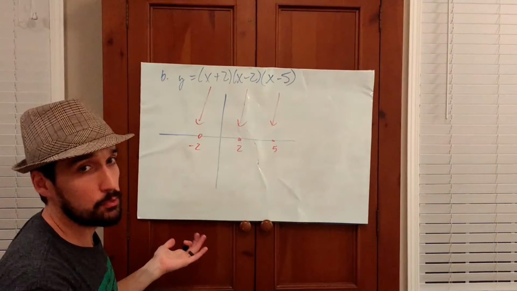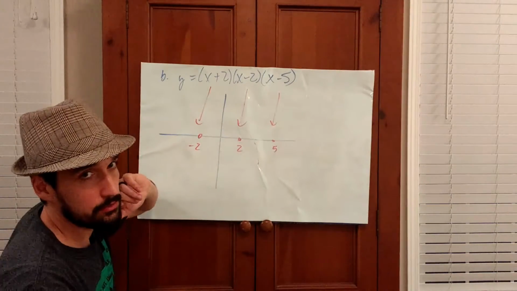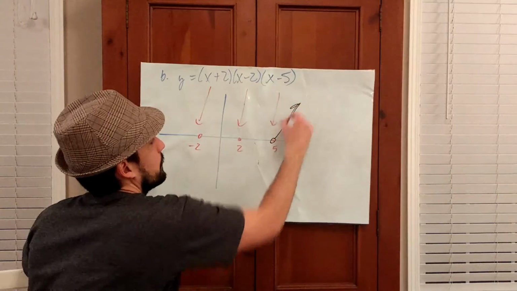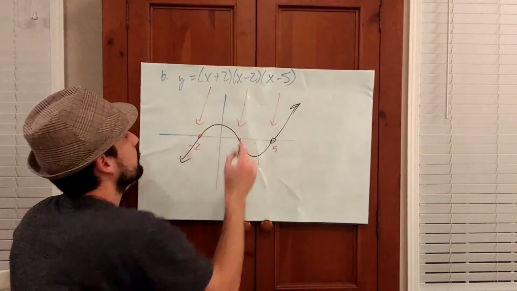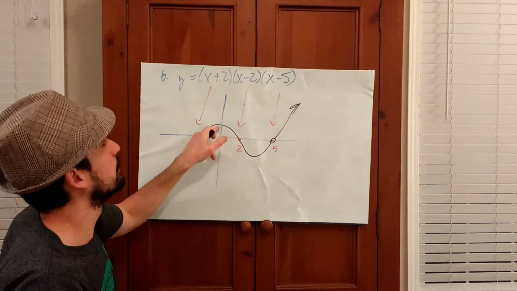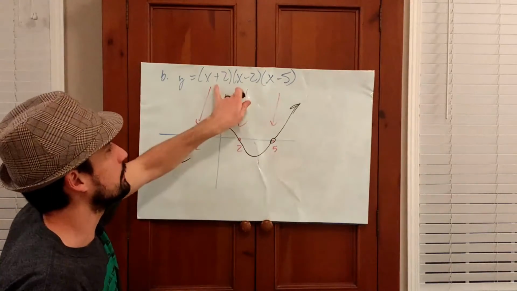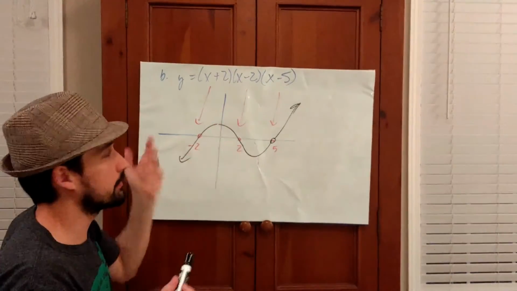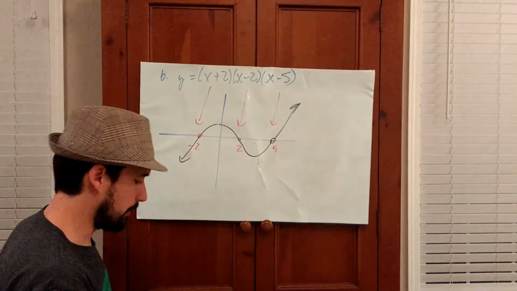And I'm just going to connect the dots in a topsy-turvy-curvy sort of thing, right? Well, the end behavior was kind of important, but since this was a positive, right, there's no negative leading coefficient. We're going to go to the farthest right, we're going to go up. All right? The other thing to do would be to check that y-intercept by multiplying all the constants. Negative 4 times negative 5 is going to be positive 20. So positive, right? Great.